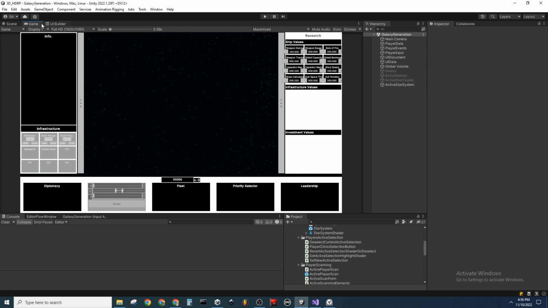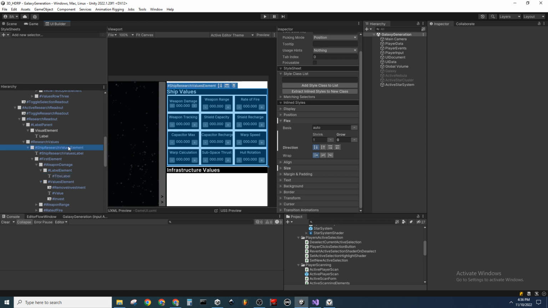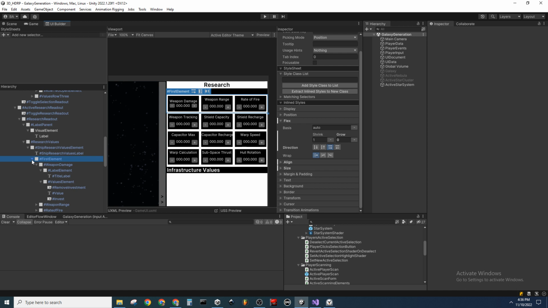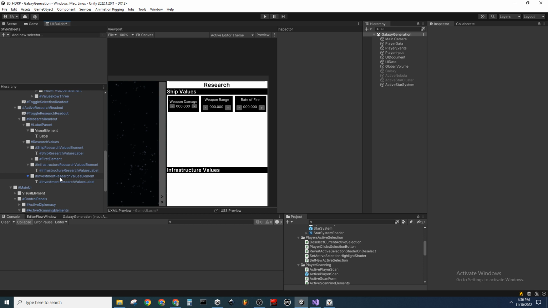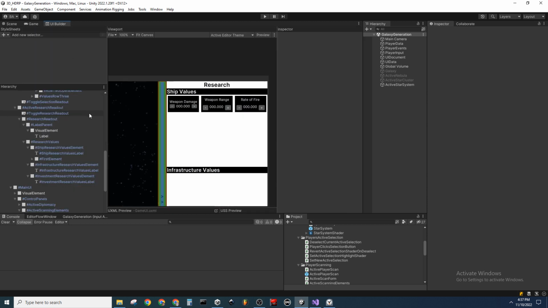So I'm just gonna have to yank them out. Basically, all three of these need to get yanked. And then let's take a look at this. The buttons are still way too big.